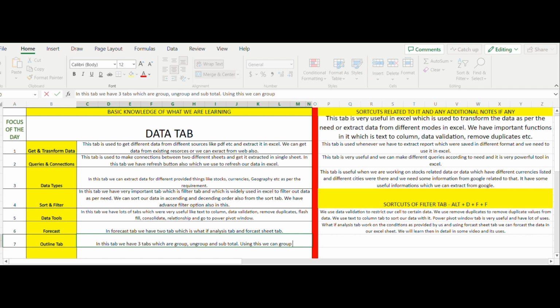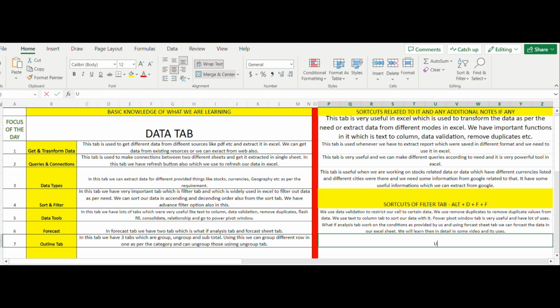This helps us to see that these columns come under this, like if we have different sets of mango data or a few fruits data, we can group those data in a fruits column. So we can know that all the fruits come under the fruit section. Using this we can group different rows in one as per the category and ungroup those using the ungroup tab.